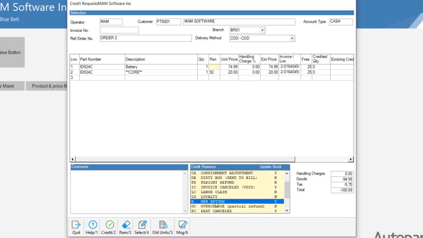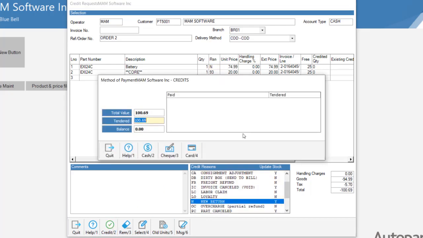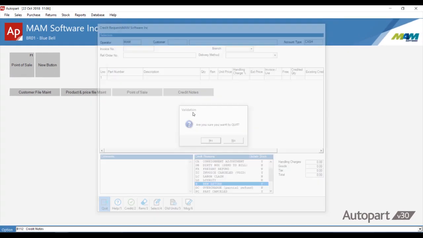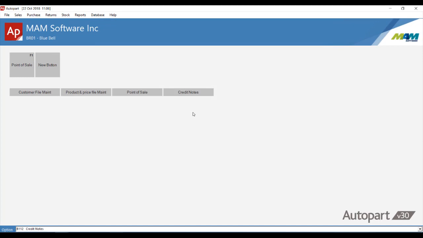So let's just raise that credit back to the customer. So essentially what we have now is a generic cash account that can trigger the ability to create a new account for the tracking of certain transactions.